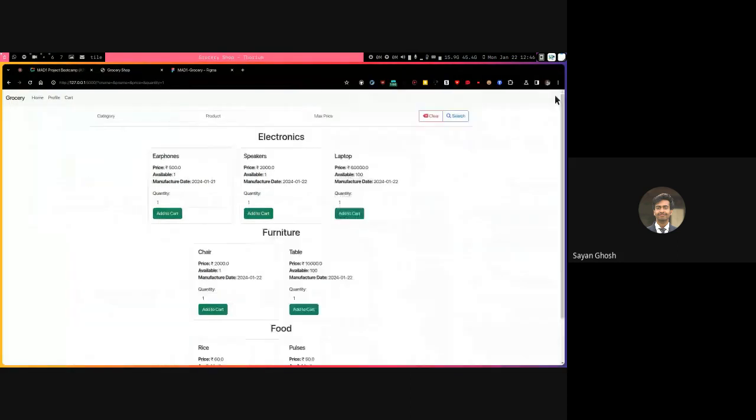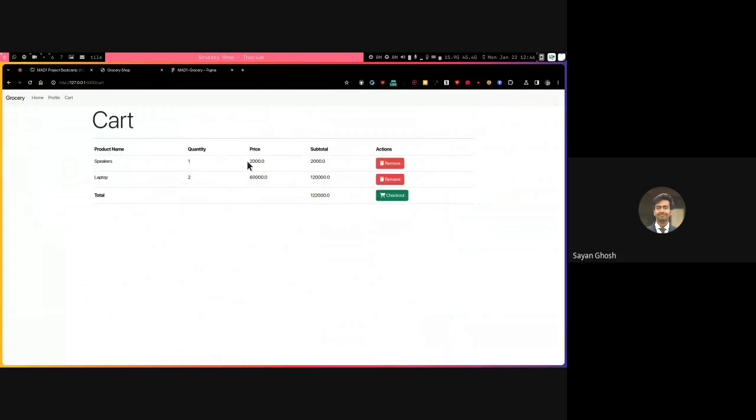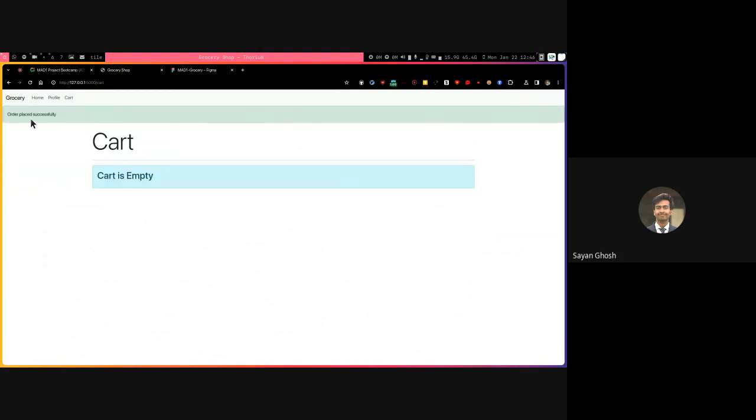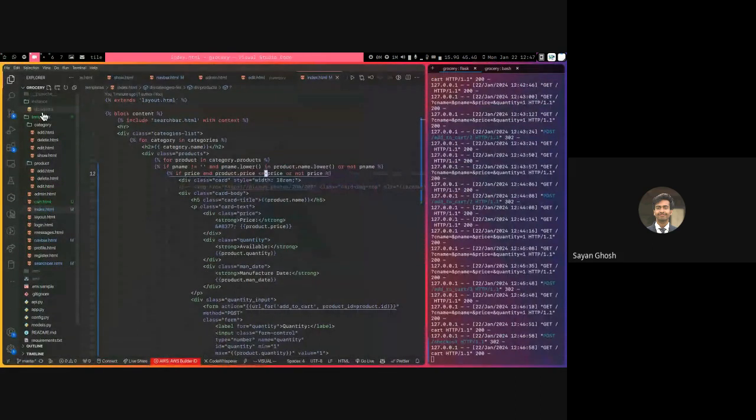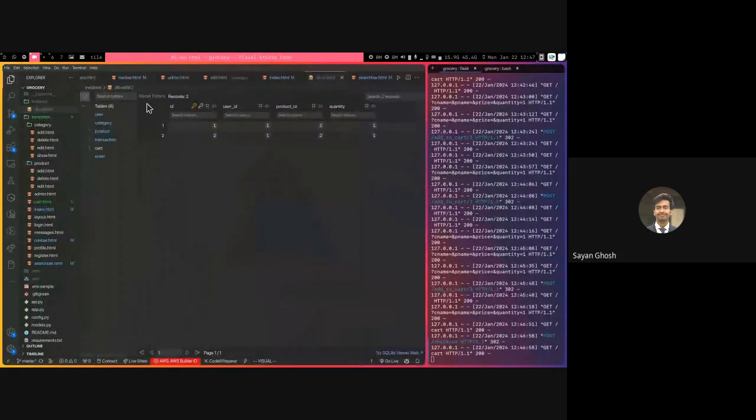So we have the things in our cart. Now we can do the checkout, and this should basically remove everything from our cart and put it in our orders. So let's see. Yeah, so the order placed successfully and the cart is empty. Now if I go to the DB, the cart, if I reload, yeah, it's gone from the cart, and the orders now has all the total details. So all the ID, all the transaction, all the products, and the quantity and the price at which we bought it is now stored. So now the add to cart is also done.